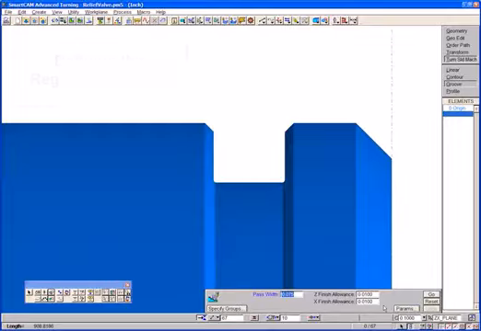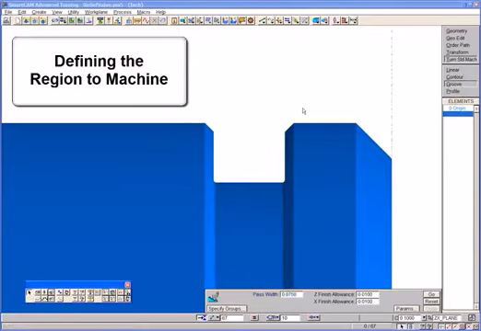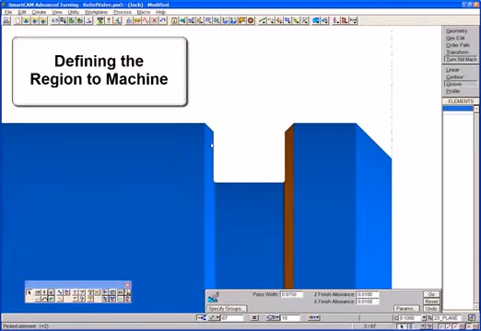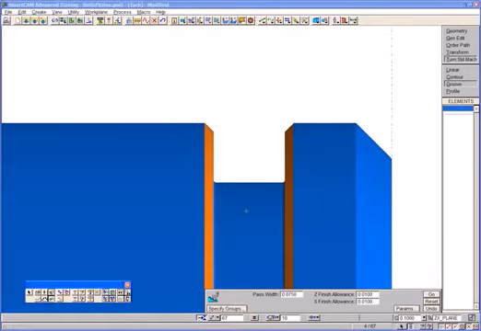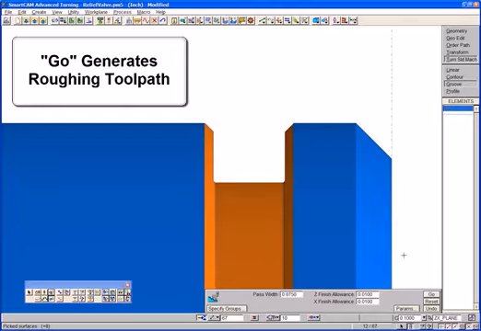10 thou. Let's now define the region of the solid model that we want to machine using SmartCAM's powerful group selection tools. We pick one surface at the limit of the groove, the chamfer on the front, then the surface at the other limit of the groove. The order in which these are selected is not important, only that they are the surfaces on each edge of the groove. Then we automatically add the chain of surfaces in between using the Adjacent Neighbours selection mode. Hit the Go button and toolpath is quickly generated exactly as we planned it.